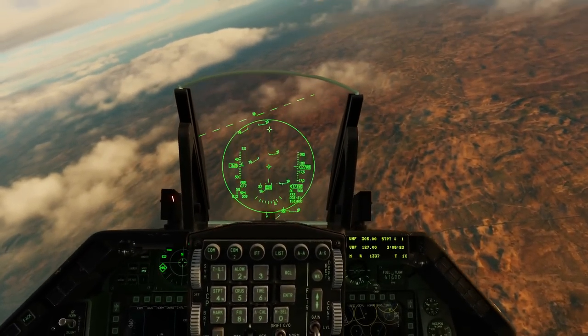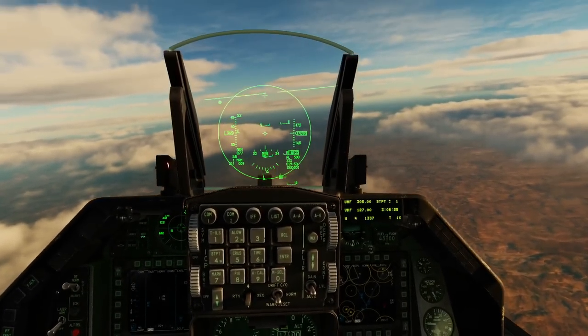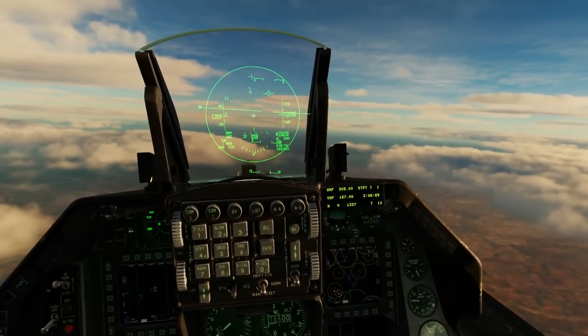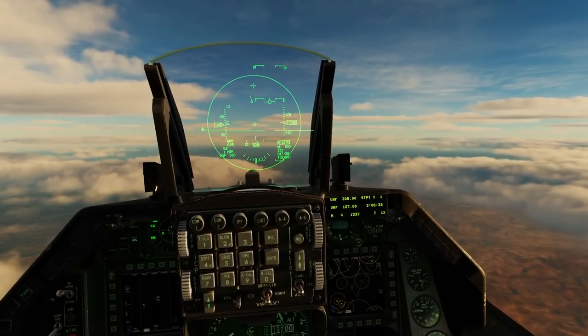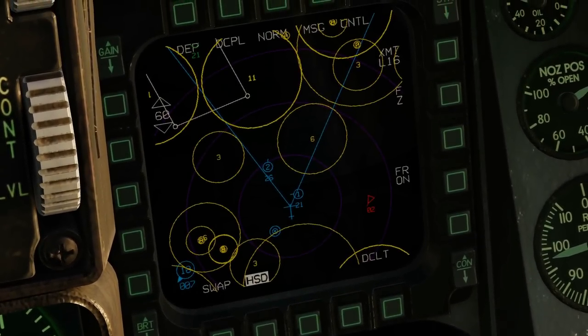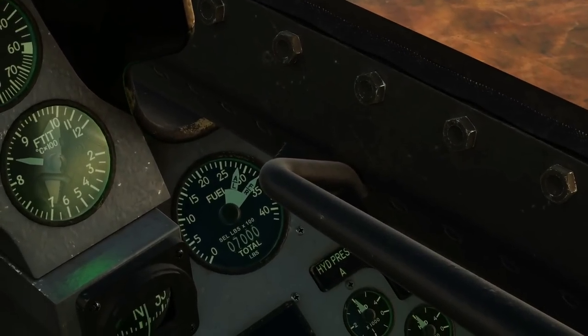Overlord, Colt 2. Bogey Colt 1. No effect. Colt 2 for Colt 1. Mighty Spike. Mighty Spike. Pontiac 3. 2, copy. Looks like we got him. Regroup waypoint 8. We're going to need to hit the tank here soon. I got loads of gas.